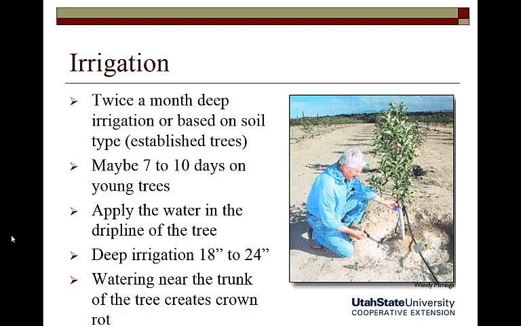Okay. Again, we're putting the water where the drip line is at. I'm irrigating deep. So if I've got trees that are sitting in my turf, how deep am I putting irrigation down, 18 to 24 inches deep on my turf? No. How deep do I usually irrigate turf? Yeah, 6 to 8 inches if I'm lucky. So if I've got fruit trees in my turf area, I need to give them some good deep irrigations to encourage those roots to go down to where the water's at. Otherwise, my trees are going to be shallow rooted, and I get a fruit load and a wind, and trees are going to come over, okay? We already talked kind of about the crown rot there.